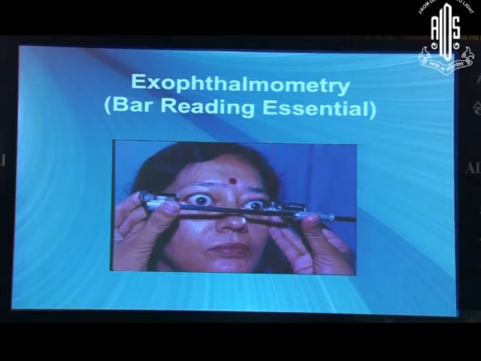It is important to measure the exophthalmos. A simple Duane's ruler, which is like a scale, can also be used, but if you have a Hertel's exophthalmometer or one of its variants, you can get an accurate reading of the protrusion and its progress with time. But it is important at the same time to do a reproducible reading every time, keeping this at the lateral canthus, having the same bar reading, and each time having the comparison with the same bar reading.